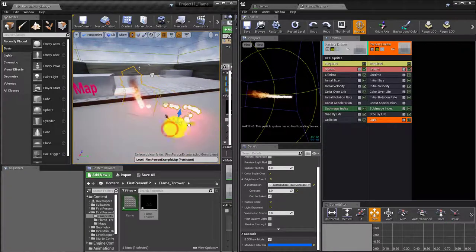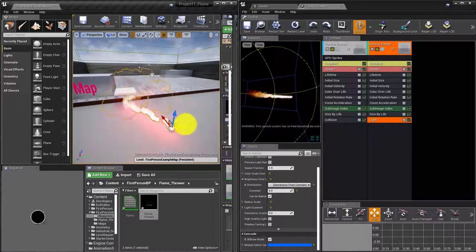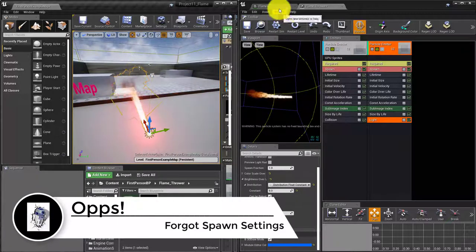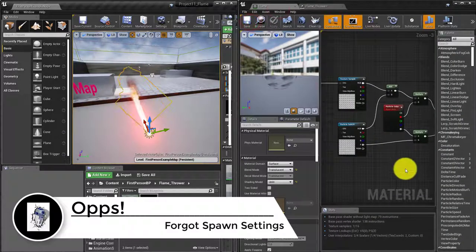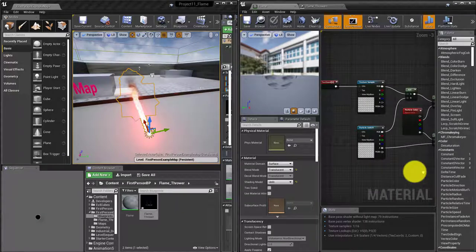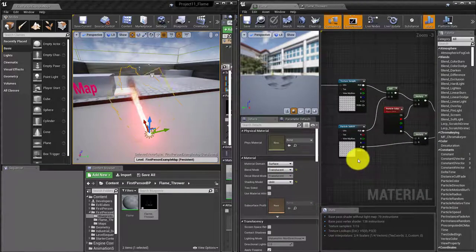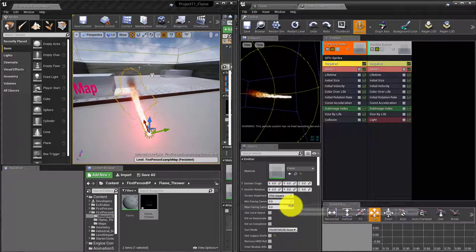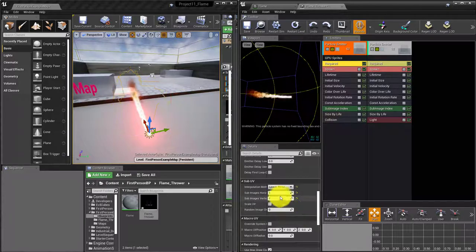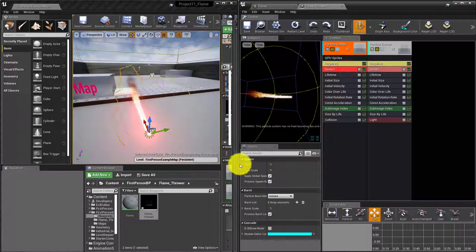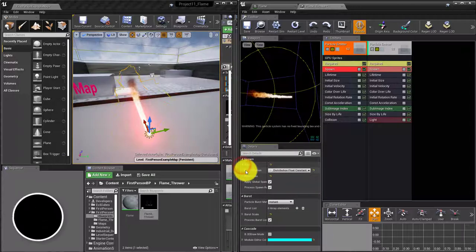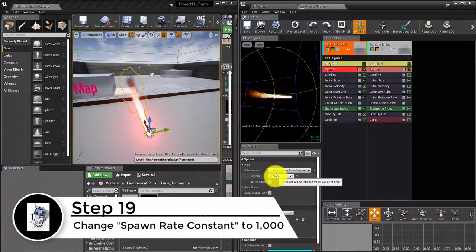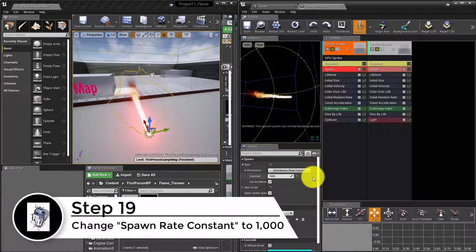If we move this around, we see the particle system. That is going to be a problem, I think. Let's go to the flame. Let's hit apply and make sure that all that is correct, and it is. Translucent, unlit, and everything. Let's go to the flamethrower and make sure that we didn't miss anything here. So it's layer blend, it's 8x8. The spawn. This is where I messed up. The spawn rate needs to be at 1000, okay?